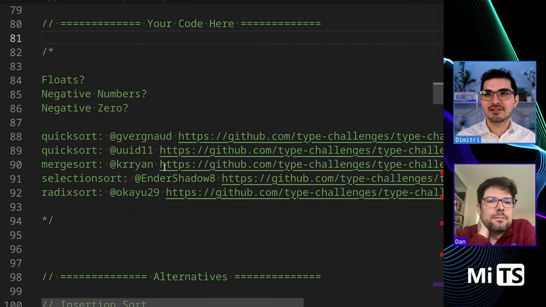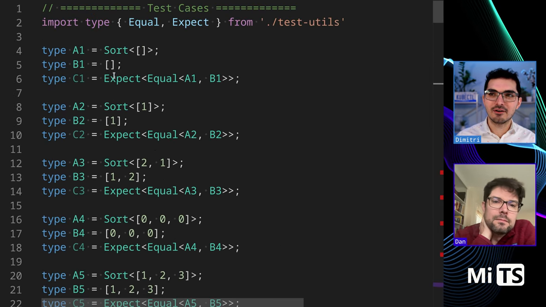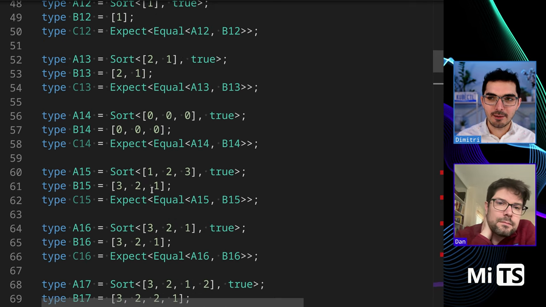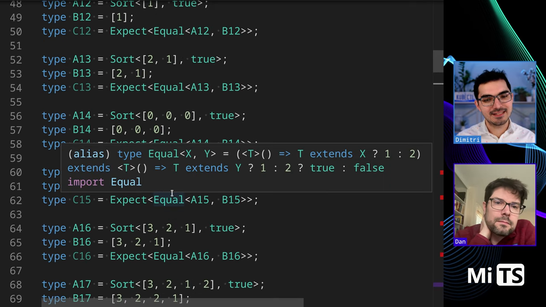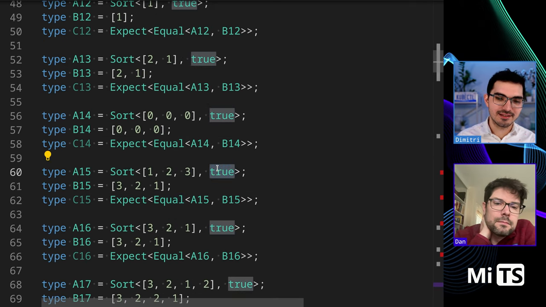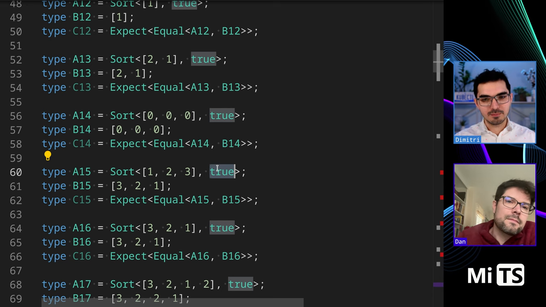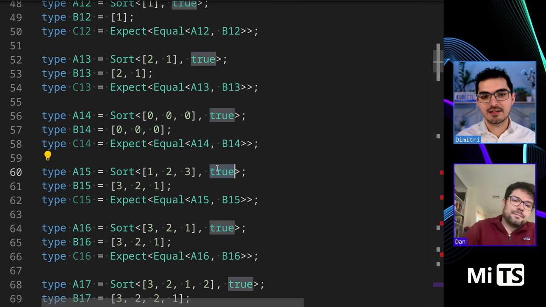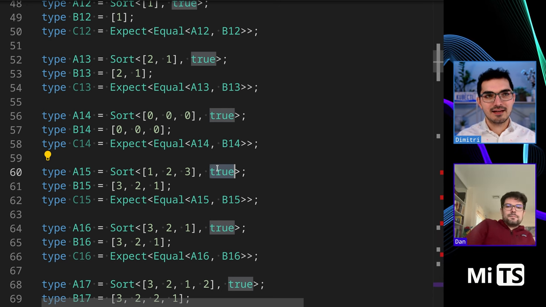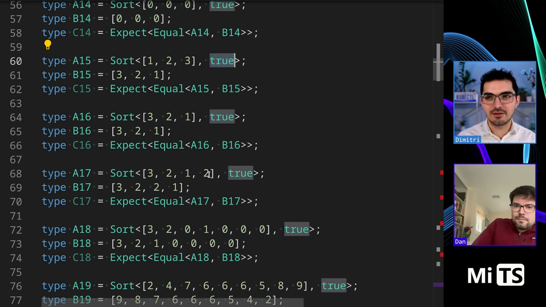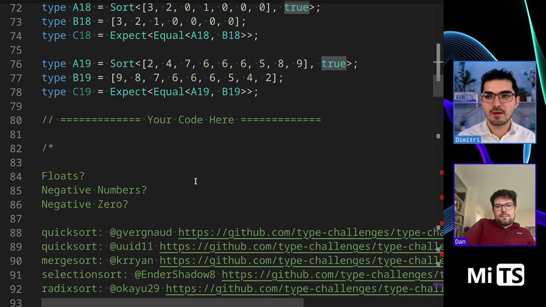If we take the challenge, we see that we have all these tests here. There's a second parameter. I don't know why it's there. It doesn't seem that useful to me. But if you pass true into the second parameter, then it will sort in the opposite order, like ascending versus descending. We've done reverse before. Reverse is a thing that doesn't need to look at the values. And so some of these challenges build in, like the reverse helper we've done earlier.